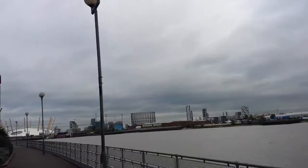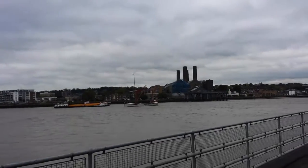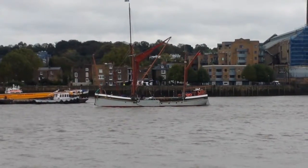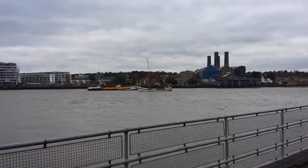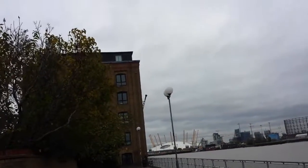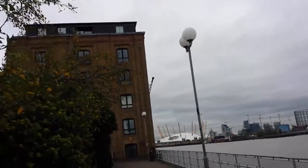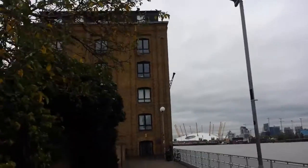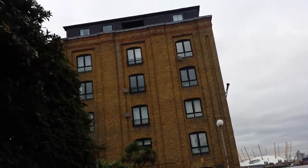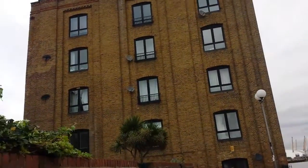The view of East London itself. Industrial style. There's a nice sailing yacht right there. That's a rare sight to see, actually. Very unusual, but somewhat cool. Yeah, there's some more dockyard buildings converted into houses. This one we're going up to now dates back at least 200 years, believe it or not. That's why they can't destroy the whole thing. Some buildings are listed in some way, so the rent is a bit higher on some of them, and a bit less on others, depending on the listing of the building.